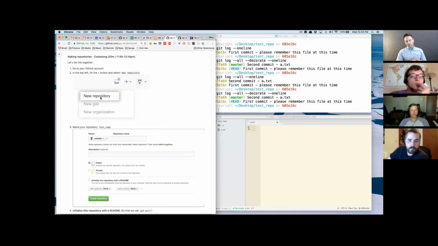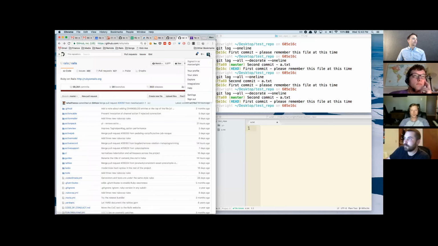So to start, the first thing I want you guys to do, go ahead and go to your GitHub account. And I'm going to do this on my repo as well, so we can follow along. I want you guys to go to your GitHub account, make sure that you're logged in. And then we're going to look in the top left-hand side and hit a new repository button. I will do the same. I'm going to go to my profile.